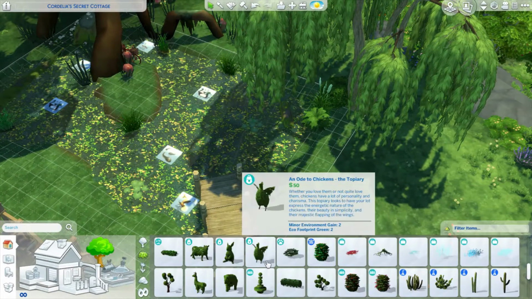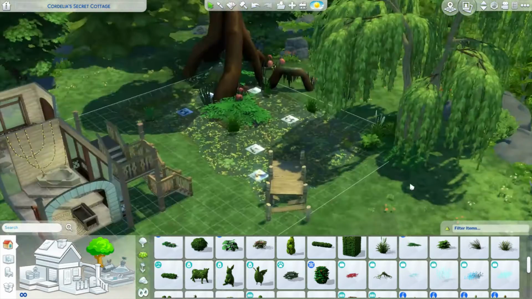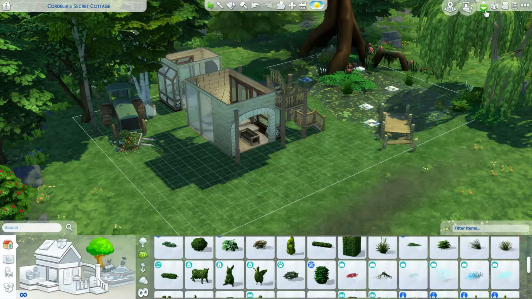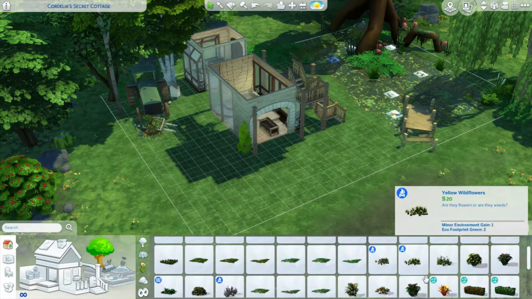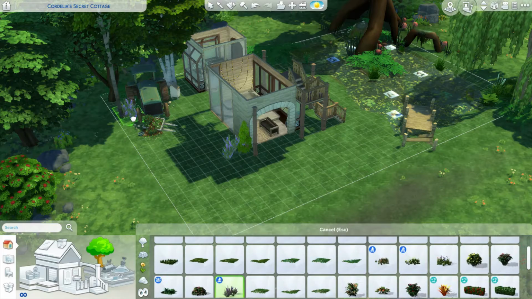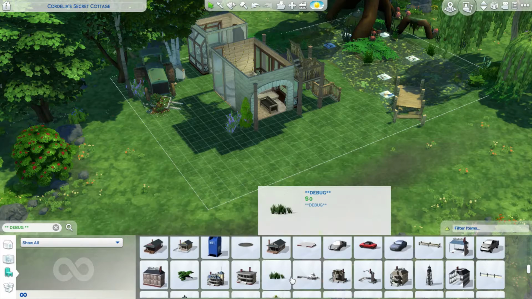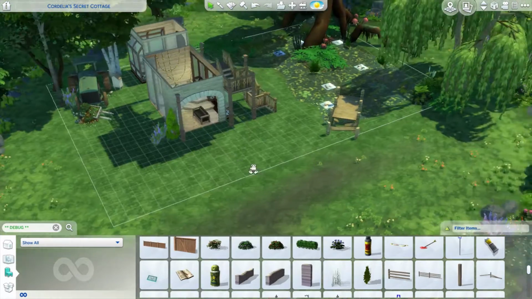I really, really like all of the ferns and stuff that you can get out of the debug menu, and even the ones that are in the actual catalog. I think a lot of them turn out really nicely, but we do add quite a bit of greenery around this place. And even these purple plants that are from Granite Falls. I cannot remember what that pack is called, where you get away on a retreat.